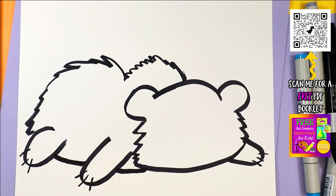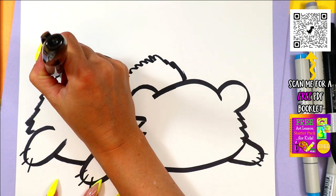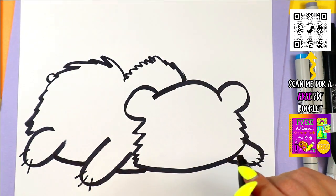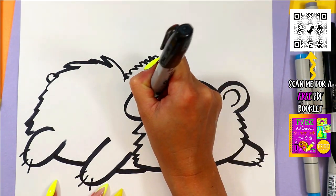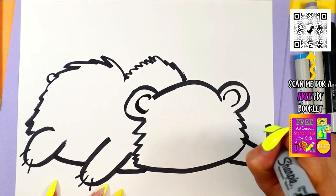Anytime I'm going too fast, just hit that pause button and hit play when you're ready to continue. And of course, you can always go back and rewatch any step as many times as you would like. All right, give the bear a little tail. Boop. And I like to draw little curving lines in each ear to do the inner ear.